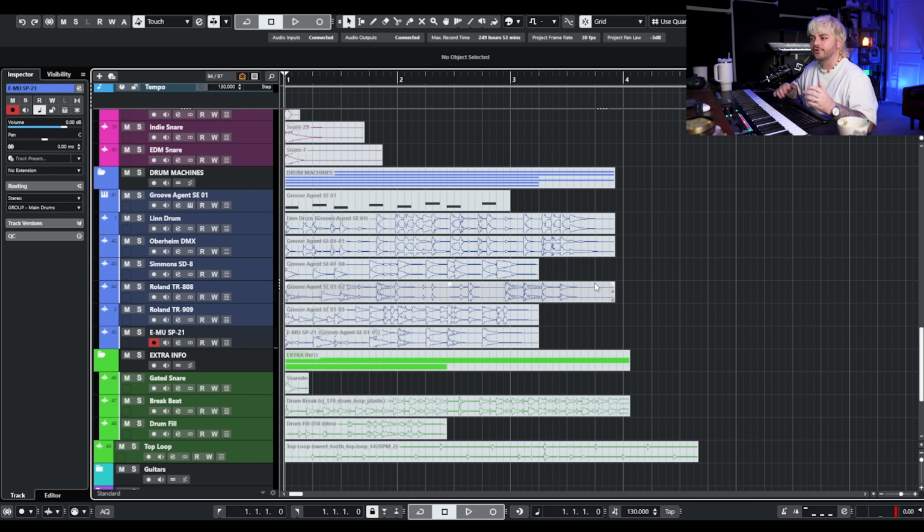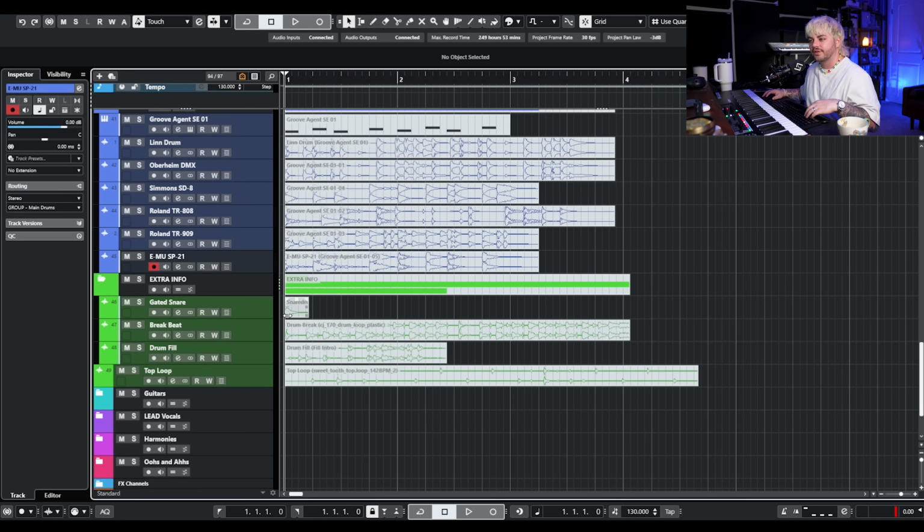Other than that, there's a ton of other drum machines. You have all the kind of Akai and MPC stuff that came out in the 90s. You have other Rolands that have come out since then, other Simmons that have come out since then. But those are really iconic ones that you should know because most sounds that you're going to hear nowadays are based off of one of those 5 or 6. So with that said, let's move on to the last little thing that I want to talk about.